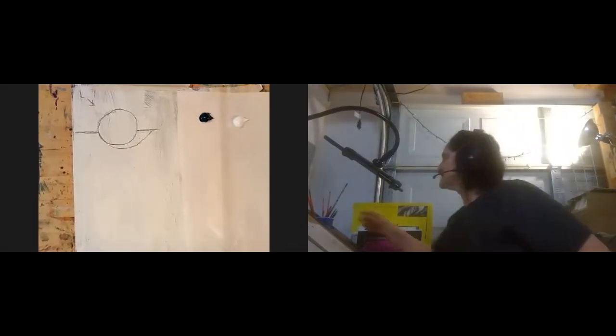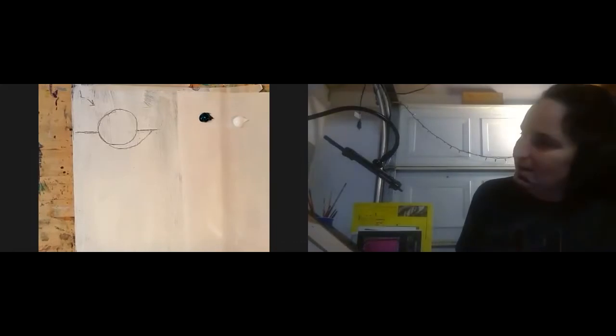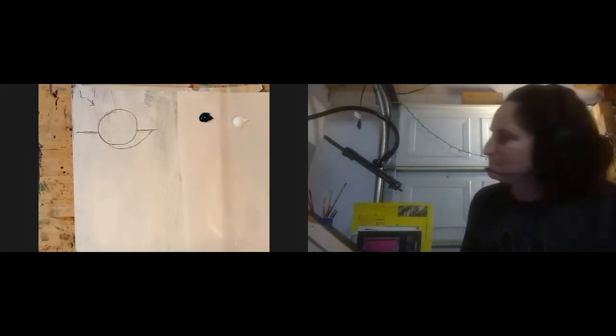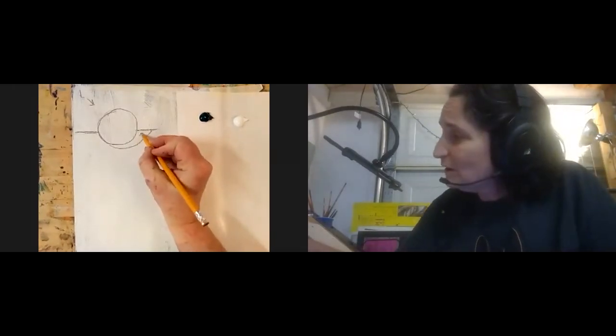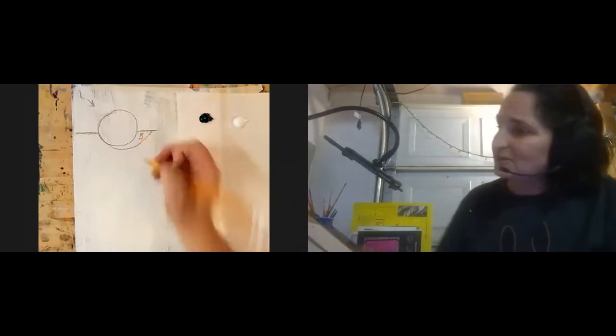Great. So the darkest parts of this, I'm going to label them by number. If 1 is light and 5 is dark, we've got 5 here on the cast shadow.